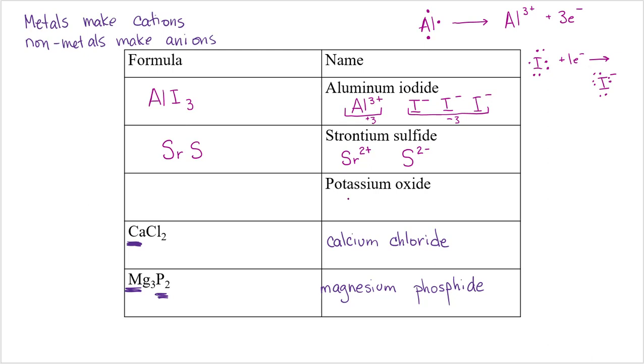Potassium oxide. Potassium is in group 1 of the periodic table. It has 1 valence electron. When it loses its 1 valence electron to look like a noble gas, it becomes a +1. So the potassium ion will always have a +1 charge. Oxygen is in group 6 of the periodic table. It gains 2 electrons to look like a noble gas. So oxide ion has a 2- charge. Looking at this to balance out the pluses and minuses, so overall it has a 0 charge, gives you a chemical formula of K2O. 2 potassiums for every 1 oxide.